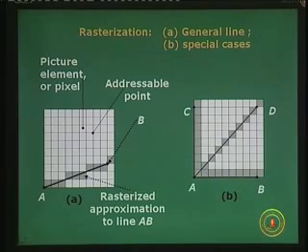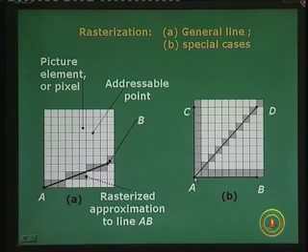Well, the special case of a line: this effect of staircasing, jaggies or aliasing will not occur in special cases of the line where the line is purely horizontal, purely vertical, or inclined at exactly 45 degrees with respect to the horizontal line. Let us say these are three cases of lines. If you see, I am taking 4 points on figure B: point A is on the left hand side bottom, point B is somewhere on the right bottom, D is on the top right and C is on the top left.